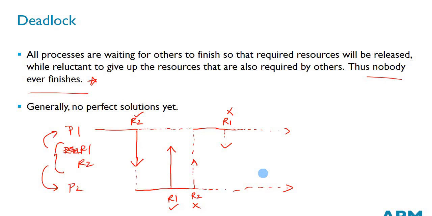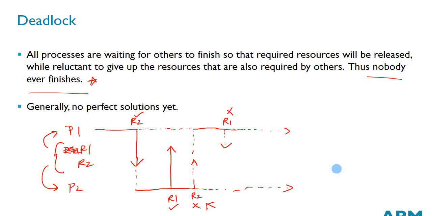So you have 2 processes, and process 1 acquired resource 2 first, but before it could acquire resource 1, it got preempted or blocked for some reason. When process 2 came along, it acquired resource 1, and when it tried to acquire resource 2 at this point, it was unable to, because it was already acquired earlier by process 1. Since process 2 cannot carry on, it goes to a blocked state. When process 1 resumes, it tries to acquire the remaining resource, resource 1, and realizes it is blocked because process 2 already acquired it.